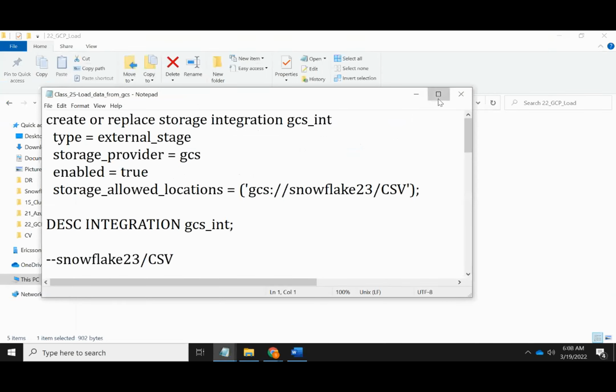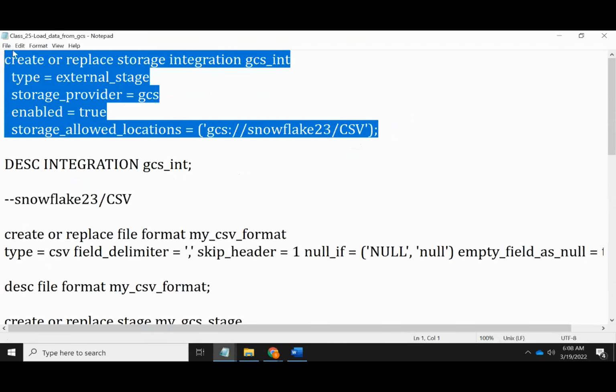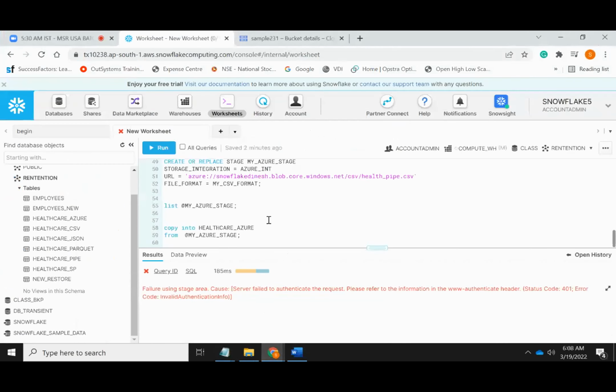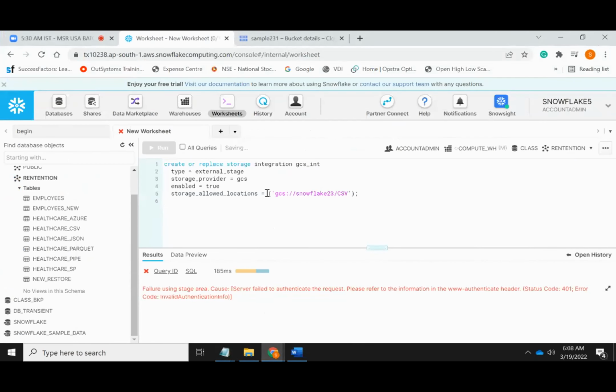When you are loading, this is the step, when you are creating an integration object. Here is one difference between AWS, Azure and GCP. In AWS and Azure, we give account details before the allowed storage location, like ARN details or Azure tenant ID.